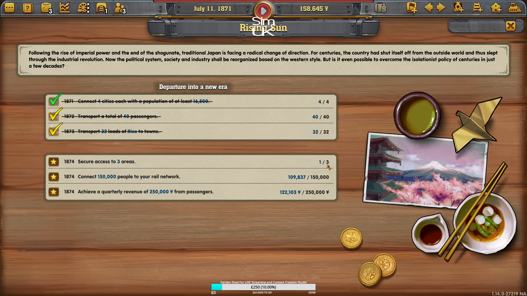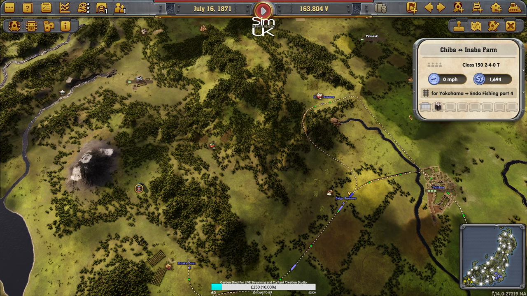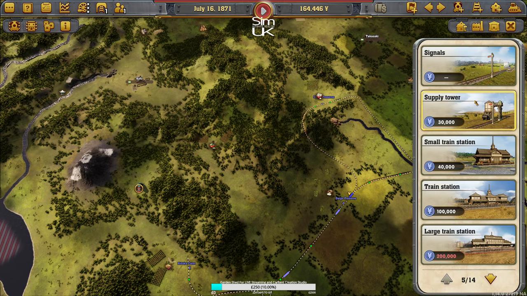Secure access to three areas. Connect 150,000 people to your rail network. Well, we've nearly done that. Achieve a quarterly revenue of 250,000 from passengers. We've nearly done that as well. Well, we're halfway there. So, where can I go then? Where can I expand to? What are you going to let me do?